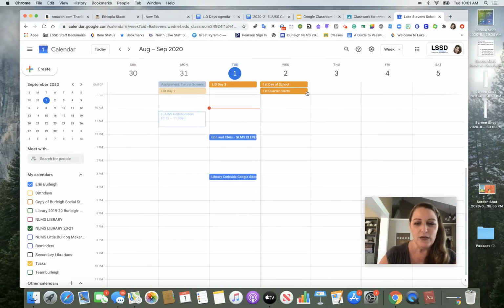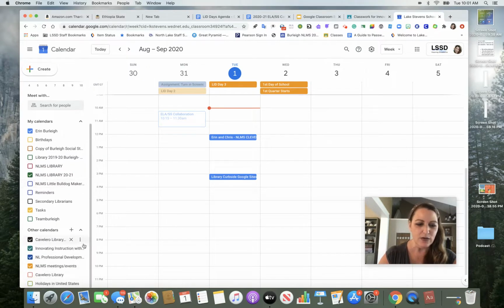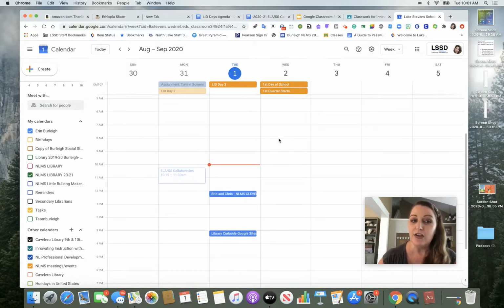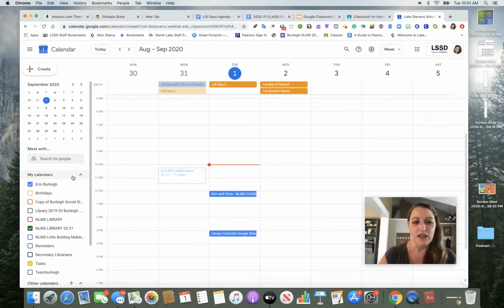You'll also notice the colors. There are different colors. Like right now, my Aaron Burley calendar is showing up in blue, and I think my Northlake meetings calendar is showing up in this gold color. So depending on what calendar you have open, you can control the coloring, and it makes it easy to know what you're looking at. So over here on the left side, I have a main menu. If you're not seeing that, it just means it's hidden.